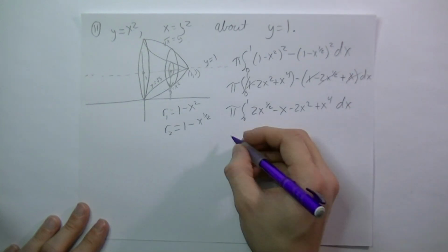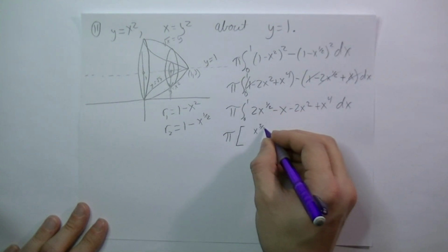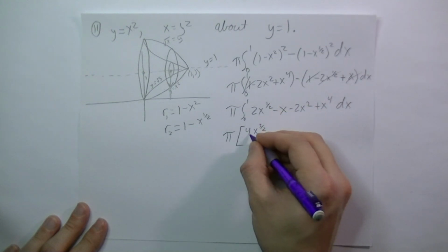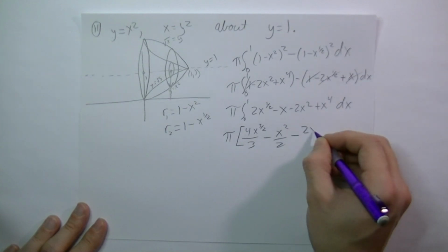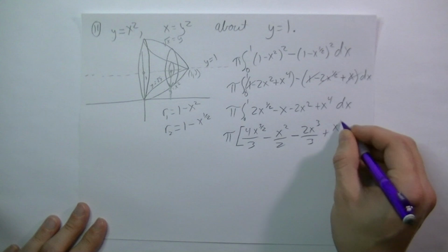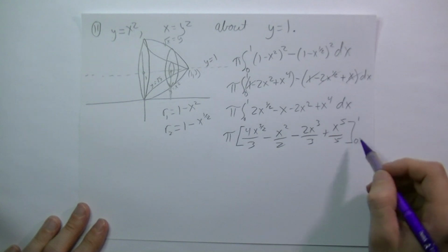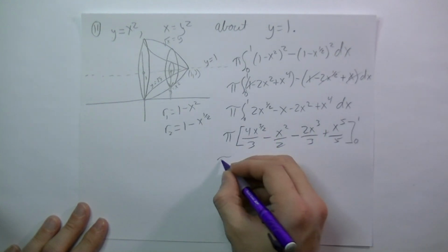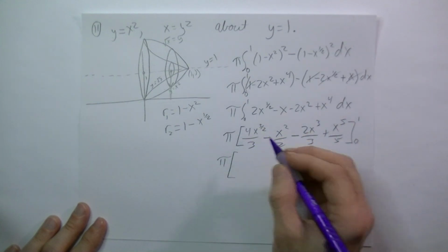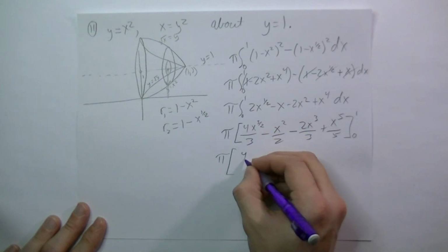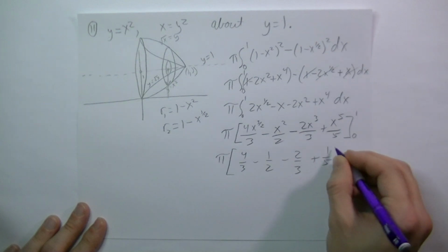So now I can just go ahead and integrate. I add 1 to the exponent, which makes it 3/2, and I multiply by the reciprocal, so 2 times 2 is 4 over 3, x to the 3/2, minus x squared over 2, minus 2x cubed over 3, plus x to the 5th over 5, and I'm evaluating from 0 to 1, and I don't need to worry about the 0 because every term has an x in it. And plugging in 1 is easy here because 1 to any power is just 1, so it just becomes the coefficients. It's 4/3 minus 1/2 minus 2/3 plus 1/5.